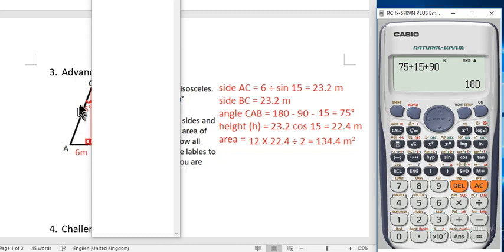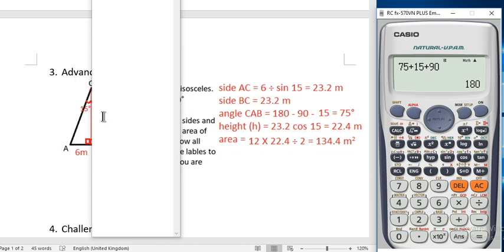We're going to use the long side in order to find this other side here, because that's what we know about. We know about sine and cos. Sine and cos are used when you have a long side or you're trying to find a long side. So that's what we're going to do at the moment. Use the long side to find one of the shorter sides.